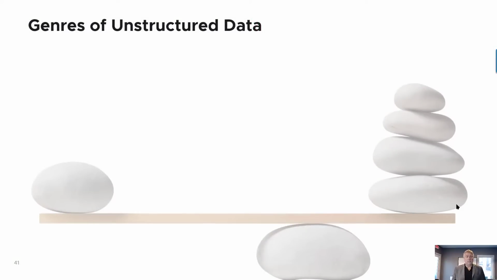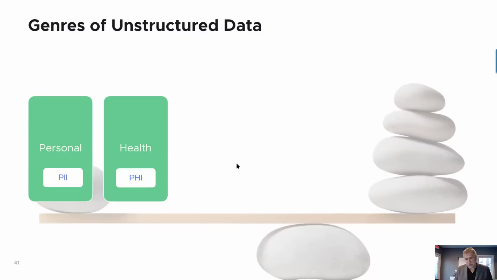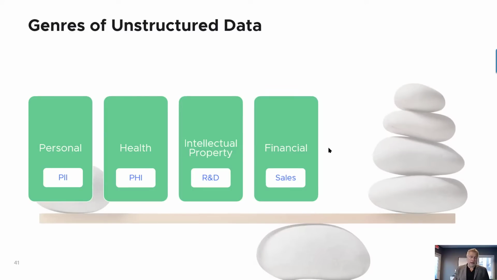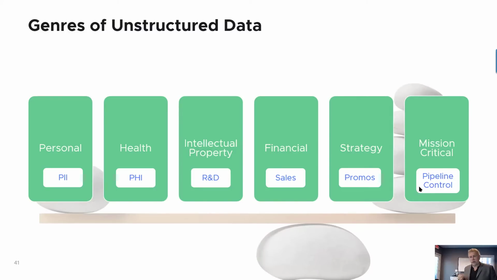What types of data might an organization be most concerned with protecting in the first place? The first things that might come to mind are customer data or externally facing data, those kinds of things like PII or PHI, which are more regulated potentially. But there are other classifications or types of data that are strategic to the company, like the intellectual property, the financial data, the strategy of the organization itself, or just mission critical data related to the operation of the organization itself.